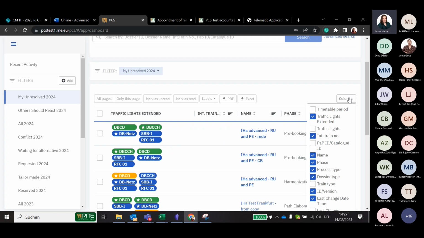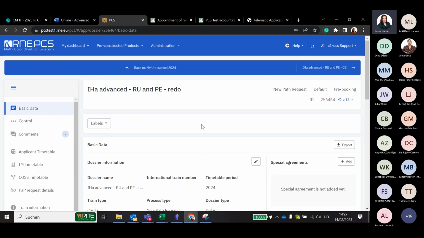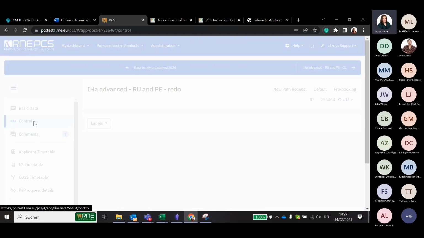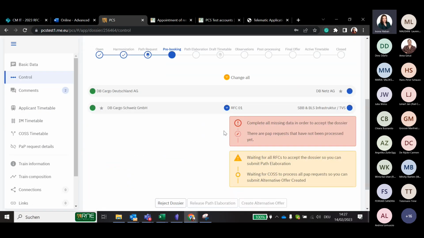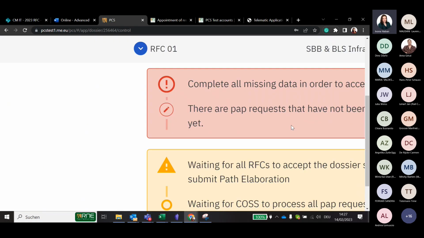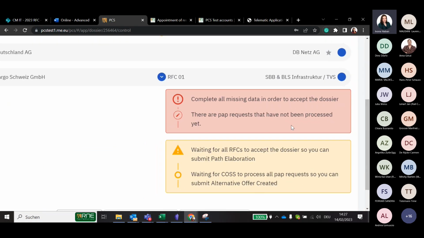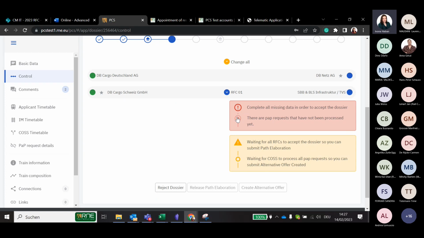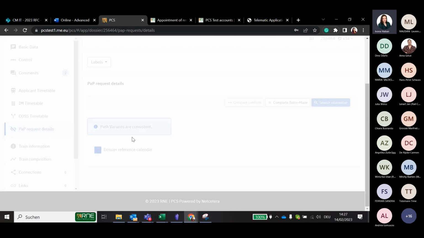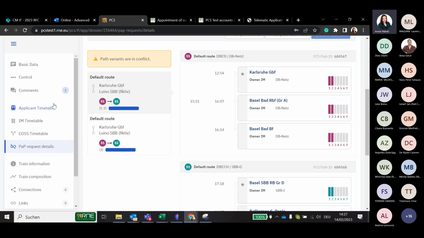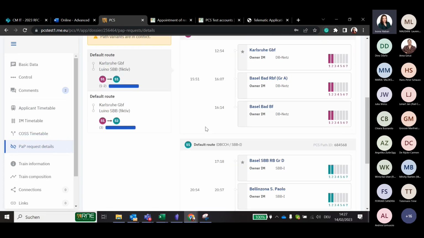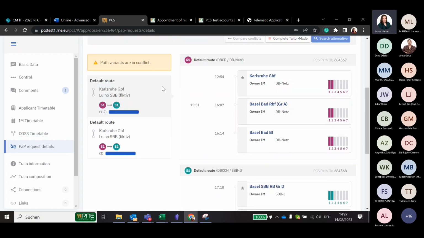So if you enter one of these dossiers, in the control of this dossier, you can see that there are requests that have not been processed yet. And if you click on the pencil, the same kind of workflow works for the corridor OSS, that then you will have this PAP request details open and you need to see where there is something.